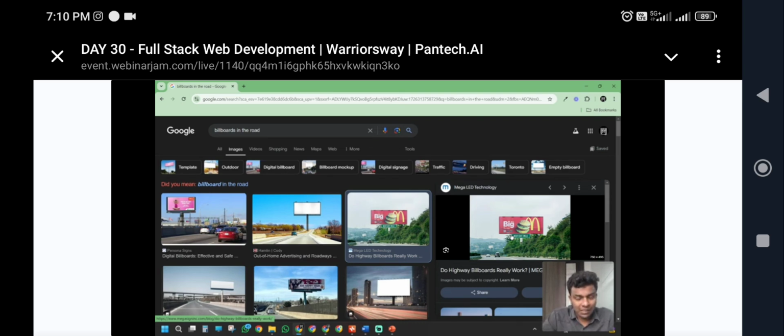Because just imagine, if people are talking about McD, McD would talk about its features, when it was started, and the differences between McD versus others like KFC, or what special additional things you can get from McD, how it is different from others. They are not explaining those things in the billboard, because the billboard's purpose is to grab attention within 2 seconds. So they need to impress within those 2 seconds.